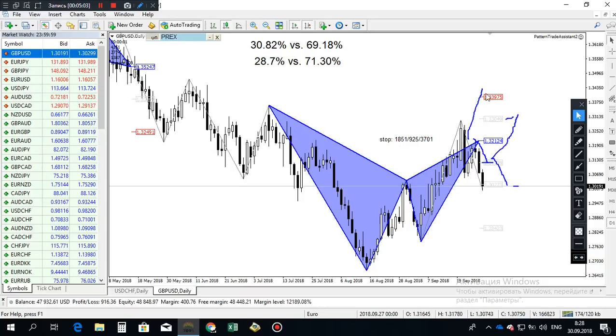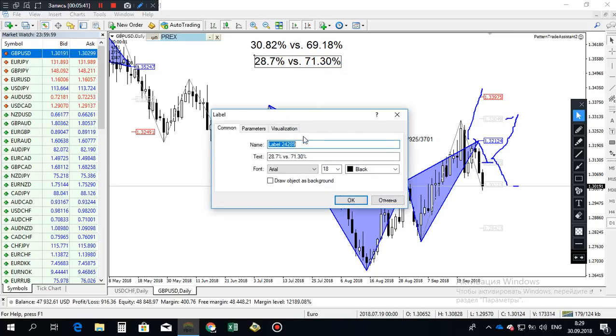So what it means is that we already don't have these trades. Out of 100 trades, just suppose that 30 trades are straight losses. Then you have 70 trades, and out of 70 trades, what is the situation? 28 will go here, and 71 will go here, if you calculate it in trades. Yes, 28 trades will go to the upside, 71 will go to the downside. But if you want to know the behavior compared to total trades, then it is this.